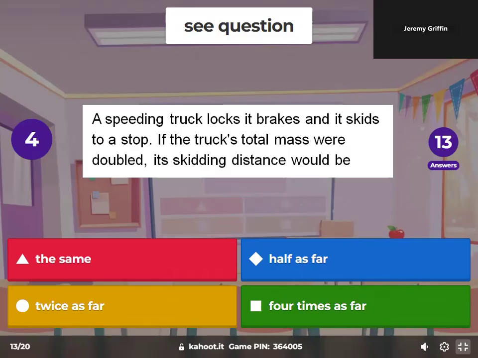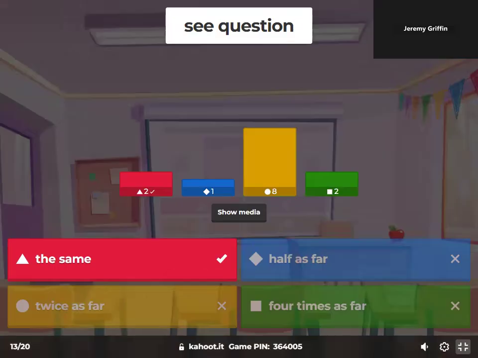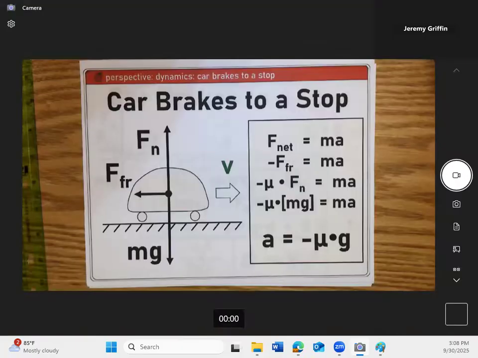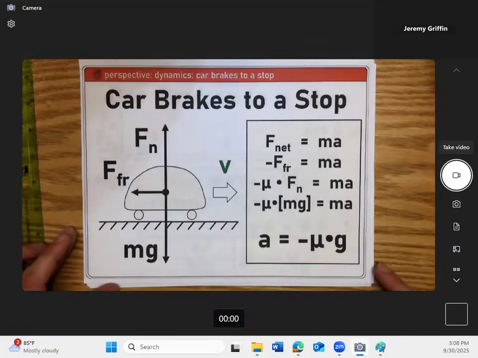Here's one of the questions asked about, like, if you drive to the grocery store and fill your car with groceries, what happens to the braking distance? Ooh, same braking distance. Same. Ooh, got a couple of geniuses out there. Right? Okay. And so, guys, it's related to this one here.